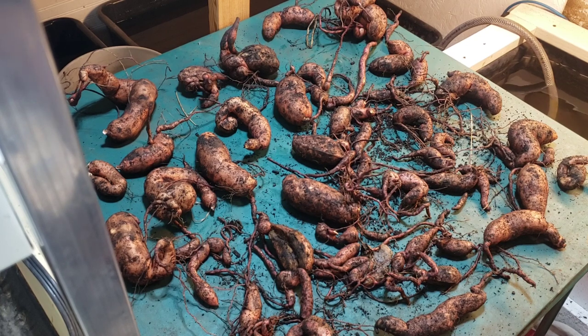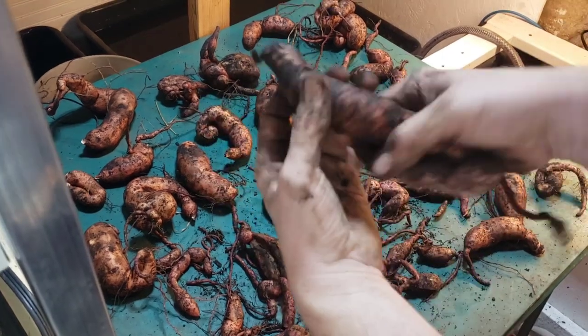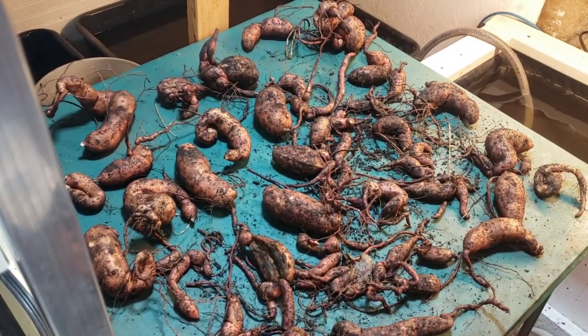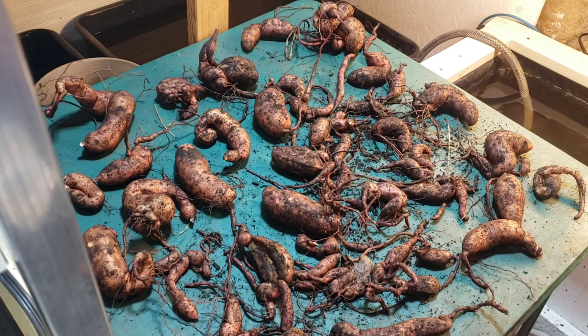But after they're done curing, you want to go ahead and pick them up individually and just wipe all that dirt off. It's not recommended that you wash them, but once the dirt is dry, it should wipe off pretty good. And then you want to wash them right before you eat them.